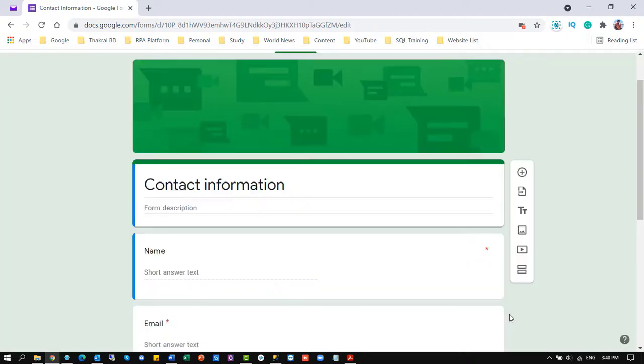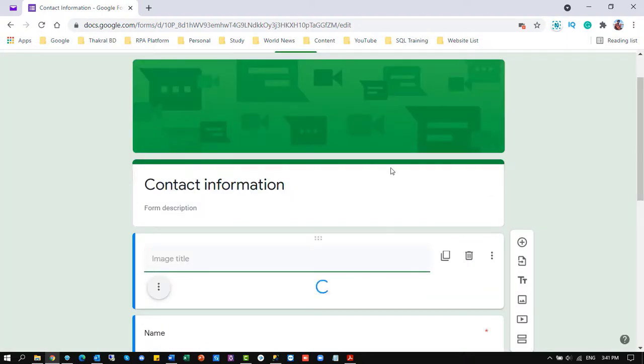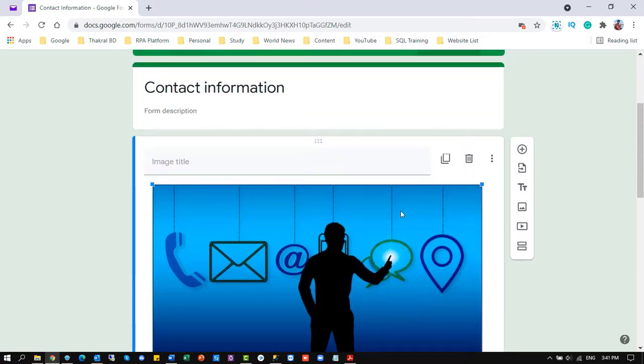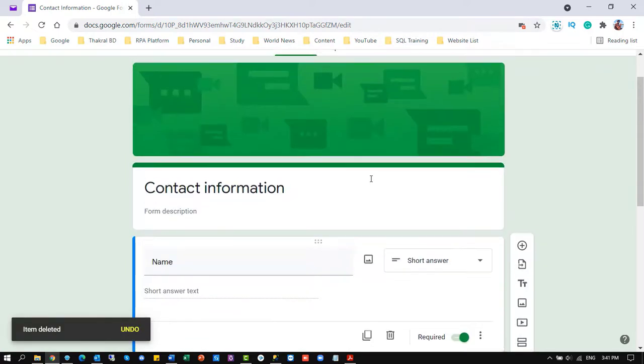You can insert any image into any section. Also you can download, also you can delete. All the facilities are here.